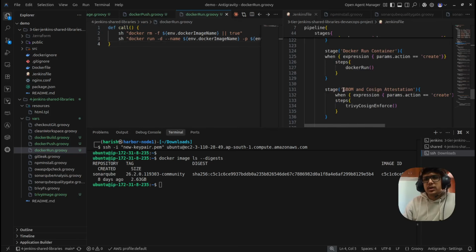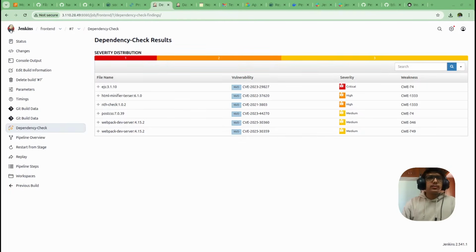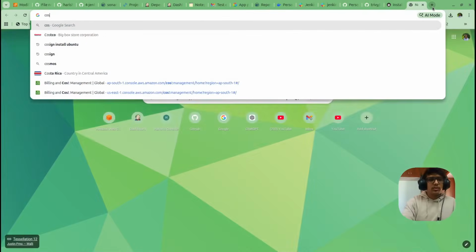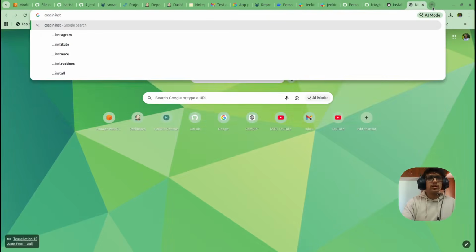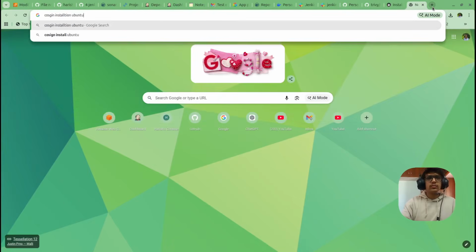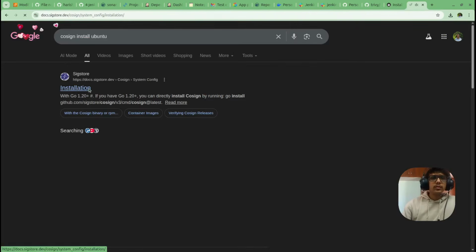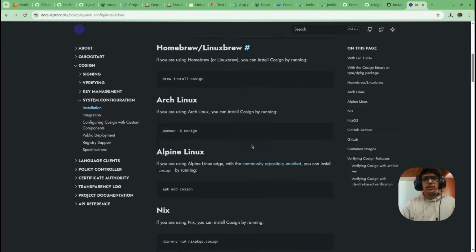Cosign is, let me do it right now. Yeah, let me do it right now only. Just switch to the browser and go to the cosign installation, Ubuntu, and the installation field.